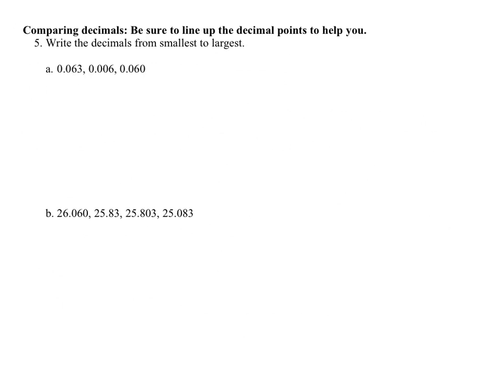The next thing we're going to do is compare decimals. So what I'm going to do is line them up vertically. And I want to line up my decimal points. All right, so here's the deal. The first one is 0.063, which is 63 thousandths. The next one is 6 thousandths. And the next one is actually 60 thousandths. So I look, these first zeros don't help me out at all. These do not help me out at all.